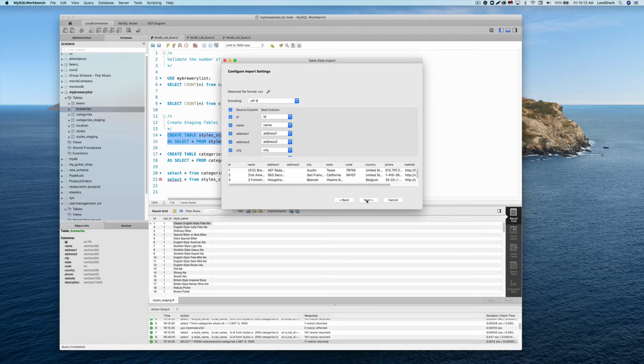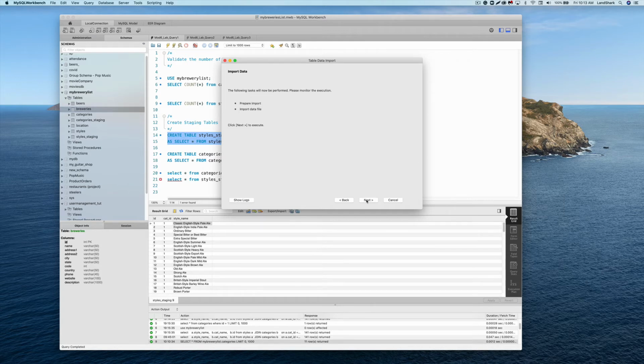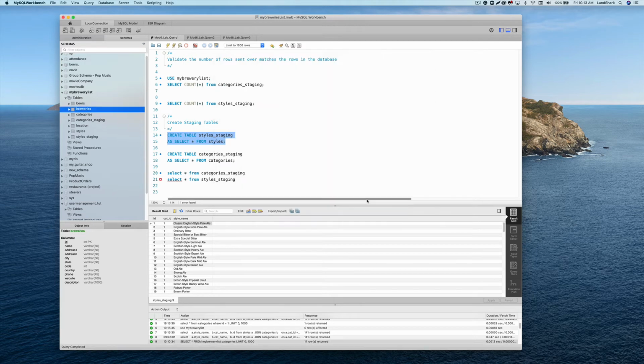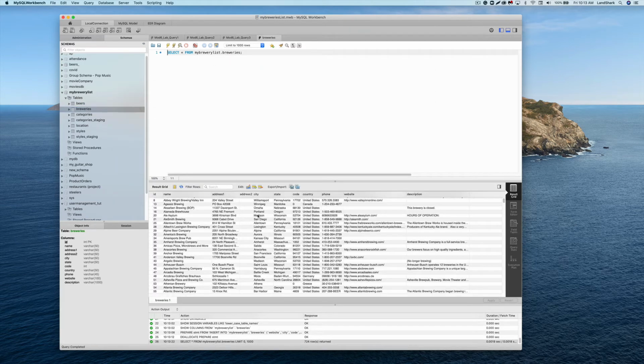That might just be that table. We'll have to check that out in a minute. All right, importing the data. There's some error messages happening, I see. 724. That was the breweries, I believe.